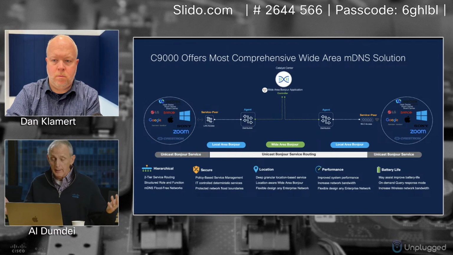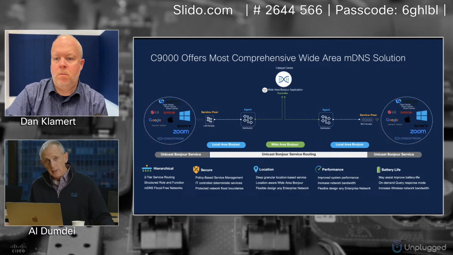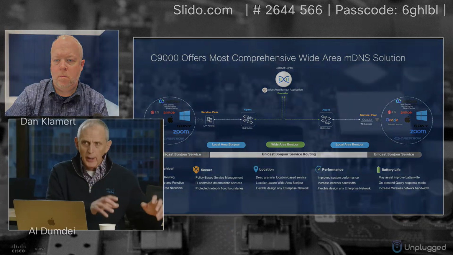And maybe this is even a way, depending on what you want to do from a licensing standpoint. To run the Bonjour Gateway agent, you need DNA Advantage. But let's say you didn't want to put Advantage in all your layer 2 switches. Maybe some of them you could just run Essentials and run it as a layer 2 and do it on a port. So it gives you that flexibility. You can get the right licensing, the right flexibility for the right applications, right? So it's really kind of a cool architecture.